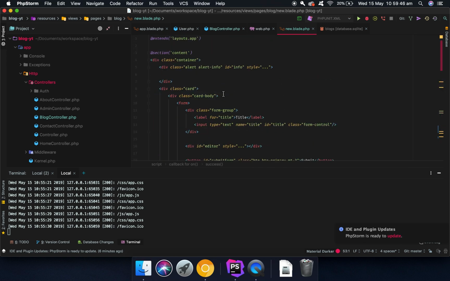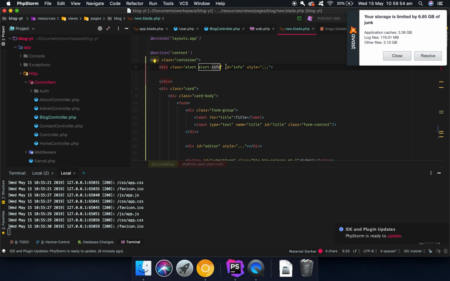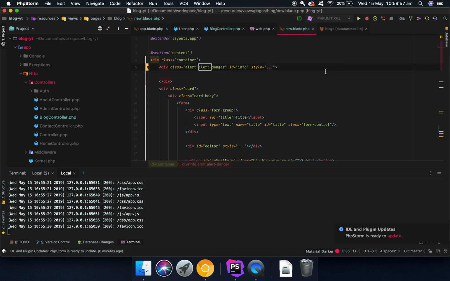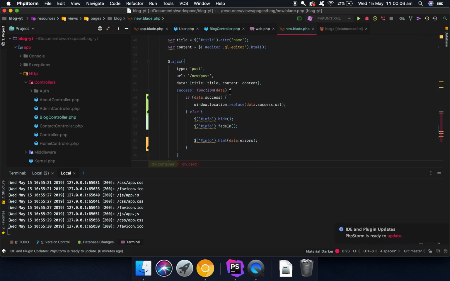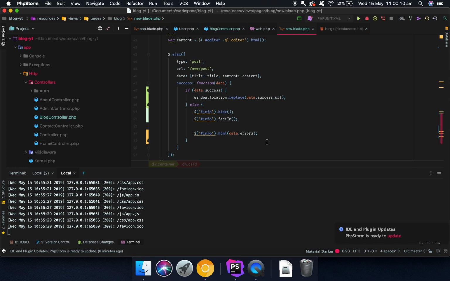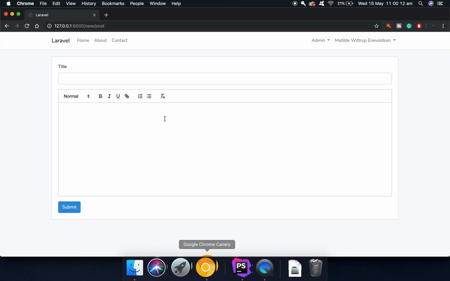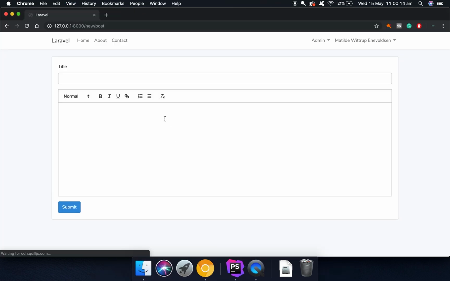Beside that, because we're not going to have any success information in here, we are going to have only if there's an error. And then if there is an error, it will say danger instead, because there's no reason to have .1. So now it will simply pass on the error, say if you, for example, have the title field empty. So if we now go in here and refresh the page and then say hello.